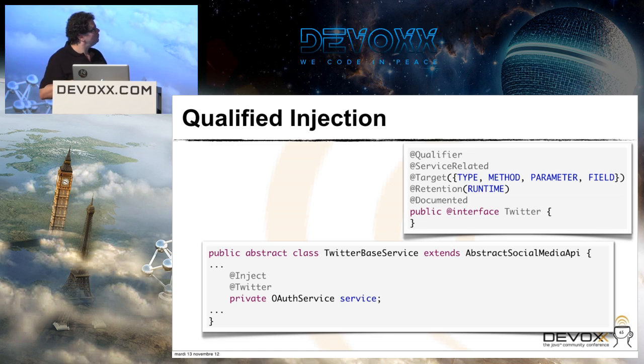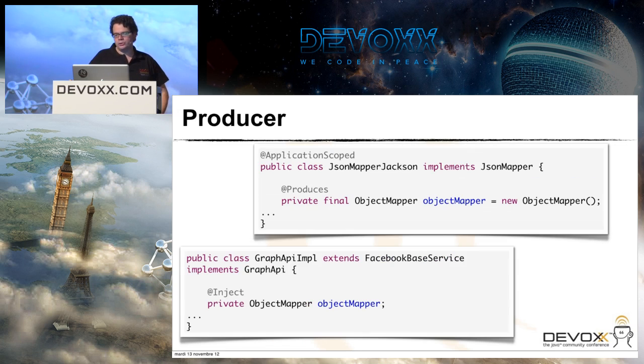What is a bit specific is the @ServiceRelated meta annotation. When we put the @ServiceRelated meta annotation, it is to say that this qualifier will be used to define a specific social media service. So when I want to inject all the services related to Twitter, I will use @Inject @Twitter on all the services.